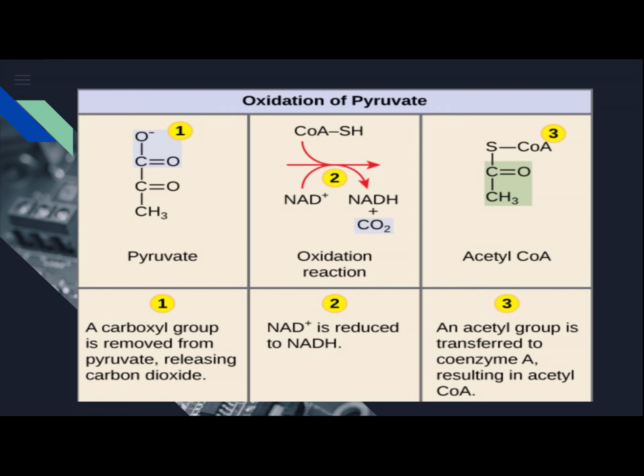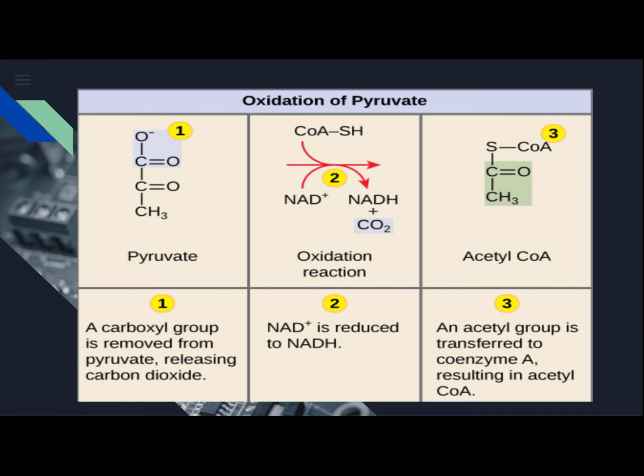On this slide, we can see in the box labeled 1, the pyruvate, and it's showing what carbon is being removed. As this is being removed as carbon dioxide, we broke this bond here, and that's going to leave some electrons available for us to capture and use for further cellular respiration. However, we can't just reach out and grab these, because at this point it's a free radical and that can be dangerous. So it needs something to bind to.